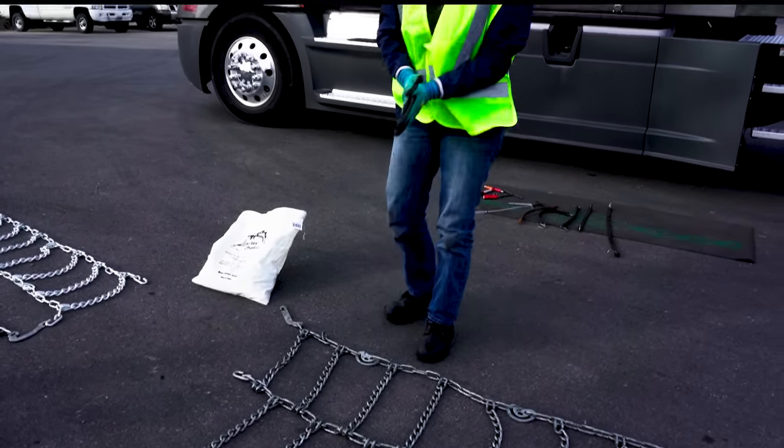You always want to gather your good chains back up and put them back on the truck for the next time. I cannot impress on you the need to practice. If you just watch this and don't do anything, when you're actually in a situation where you need to chain, you may hesitate. I don't want you to have to do that. Get out there and practice. Get a feel for it. Time yourself the first time - see how long it takes. Do it a second time and you'll find yourself doing it faster.